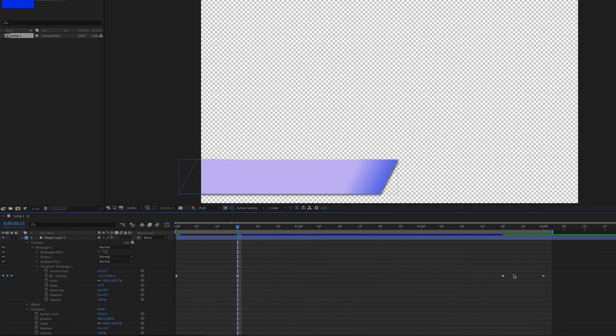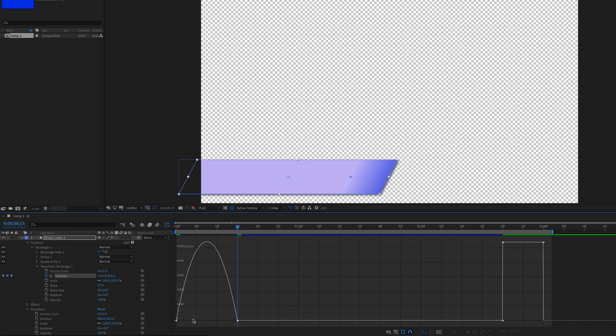Now let's go ahead and select all 4 of these keyframes on this position parameter, and let's see what has happened, what we changed, because we just turned on Easy Ease for these 2, but we did not turn on Easy Ease for these 2, and you can tell because these are diamonds. This is an hourglass icon. Click on it, and you'll see here this is a graph type, and we have a few different types. This one is the speed graph. You can also do a value graph. But we're going to start with the speed graph.